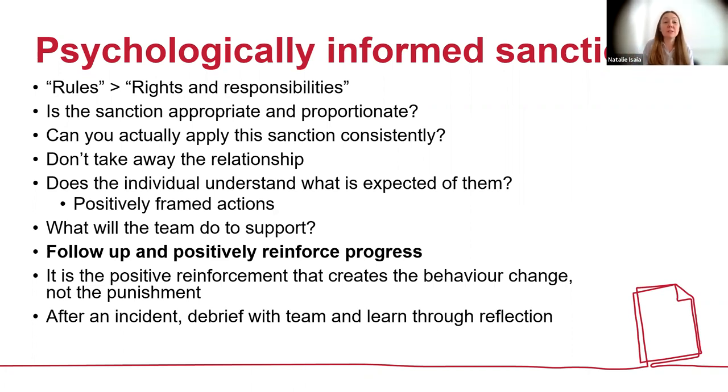When somebody does breach a rule or an agreed way of being in the service, we do want to have a sanction. But you've really got to think about your sanctions and your rules. Are the rules realistic, and are the sanctions appropriate and proportionate? If you have alcohol dependent clients, have you got a rule that you're not allowed to drink in the service? Is that realistic? Are you setting people up to fail? And what's the sanction for that? Are you excluding them for 24 hours? I'm not saying we should never use exclusions, but from a trauma-informed perspective, it can be really traumatizing, because the inherent issue is that people have been excluded. They have been marginalized. They've had these ruptures. So think about, what are we doing?